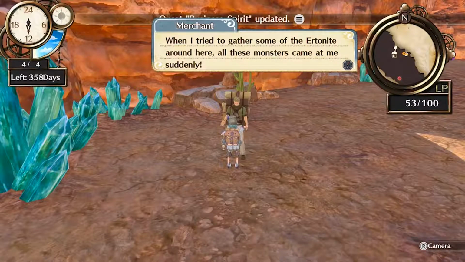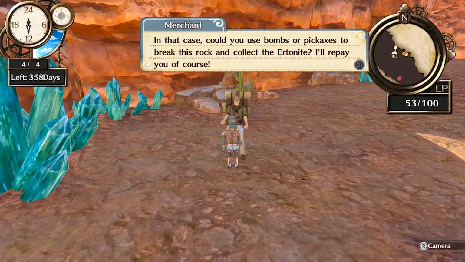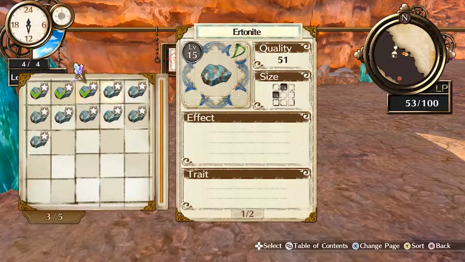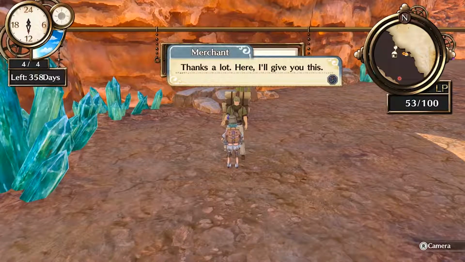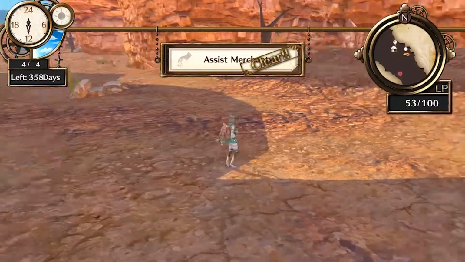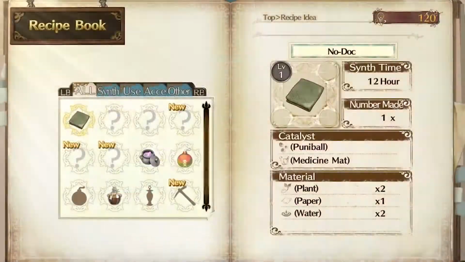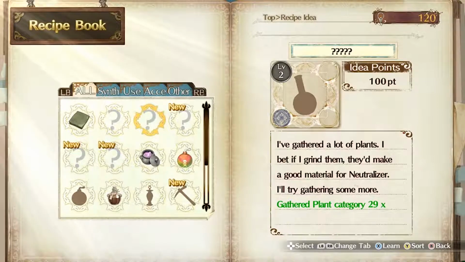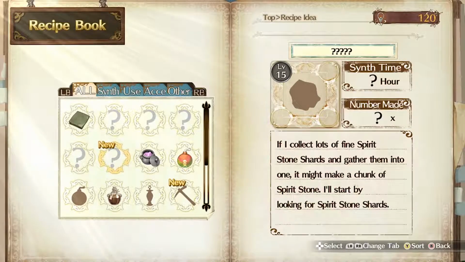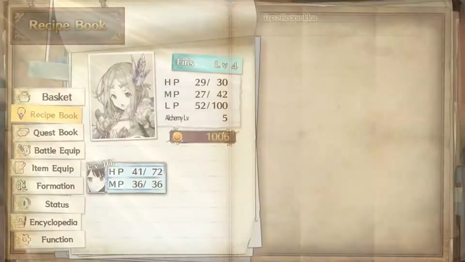Alright, dude. Could you use bombs or a pickaxe to break the rock and collect the etonite? I already have some. I do. I'm trying to need 5. Take it. What does he get? Water? Alright, so that's a mining bomb. Cookies, scattering plants. Eternal crystal. Oh, I need more eternal crystal. Okay. Alright, so more eternal crystal.